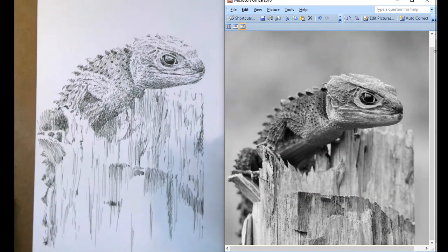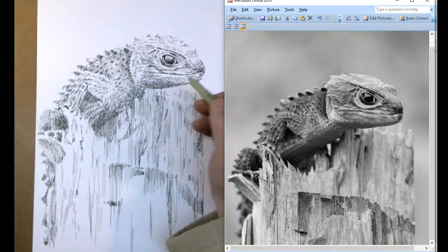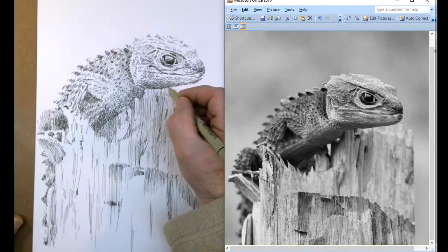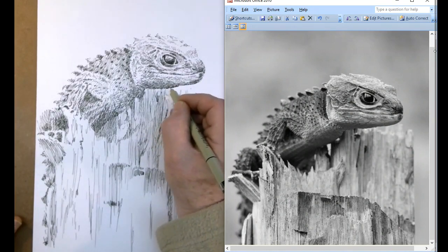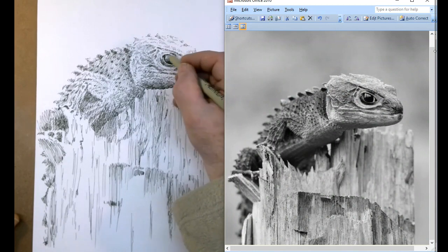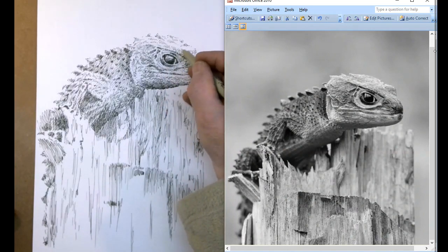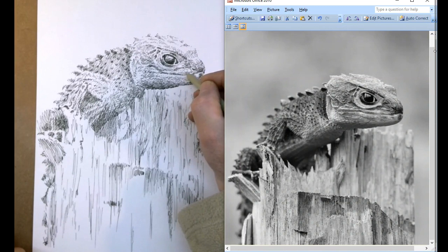Now I'm just cleaning up my little guy. I've got pretty much everything down here okay, but my little guy needs to pop a little bit more, so I'm going to just darken in some areas. Just go back in and make sure he's okay. Just here and there. Like I say, sometimes all it needs is a dot or two, or 20.